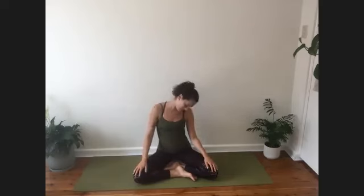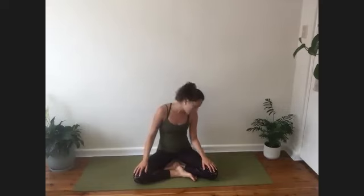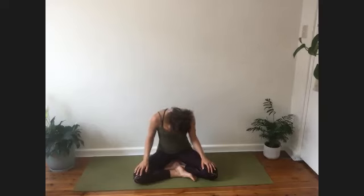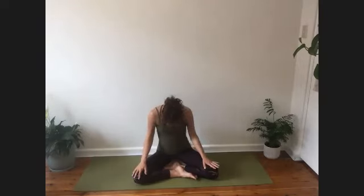So it might be a release of chin to chest, then rolling up one way, chin to chest, rolling up the other way. You might do a full circle, creating a circle in space with the nose. Few circles that way, just checking in with the neck, the shoulders, and then changing direction, heading in the other way. Two more circles this side. And then coming back through to center, finding the crown of the head elevated towards sky. Sit bones grounding down toward earth. And then take a little roll again to soften the shoulders. It might be a little shimmy, a little shake through the shoulders.